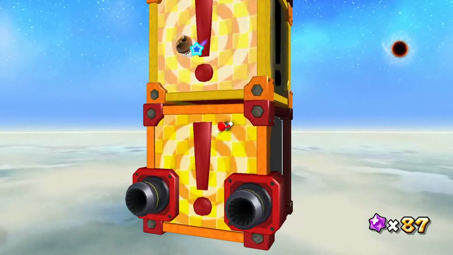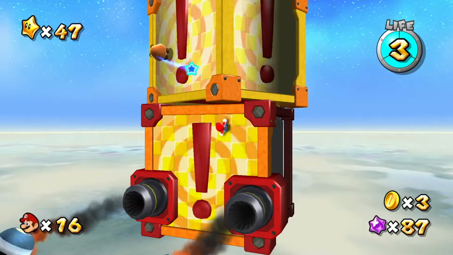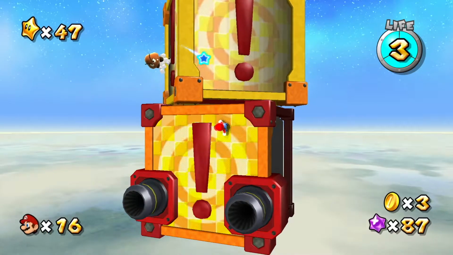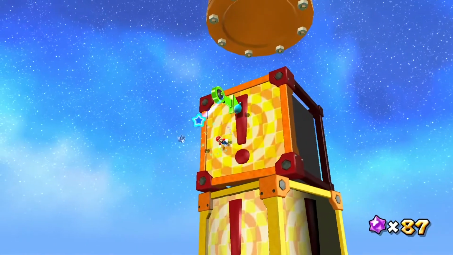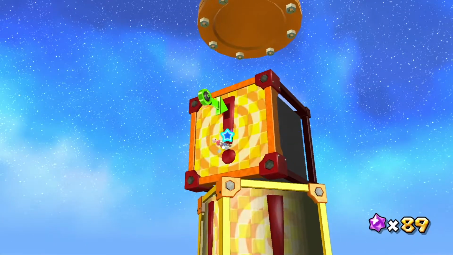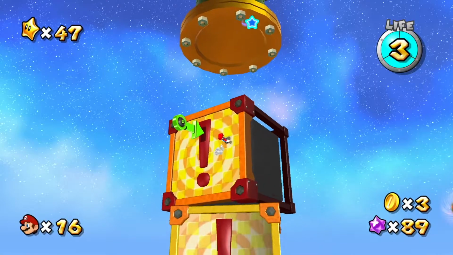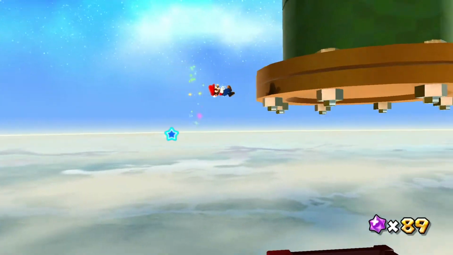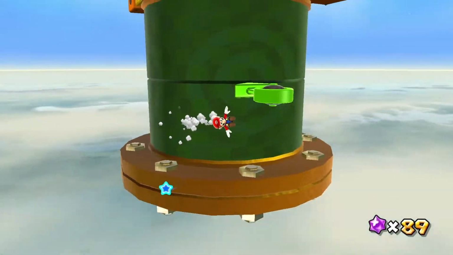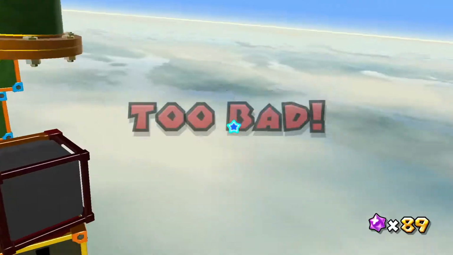Now, there's a skip that you can do here. Make sure you don't touch the dark spots because they will make you fall off because of the way the gravity is oriented. Well, let's get rid of these guys. You can hit this thing, but because you need to make your way over here, you can skip this by doing a long jump and a spin if you need to get up to there.